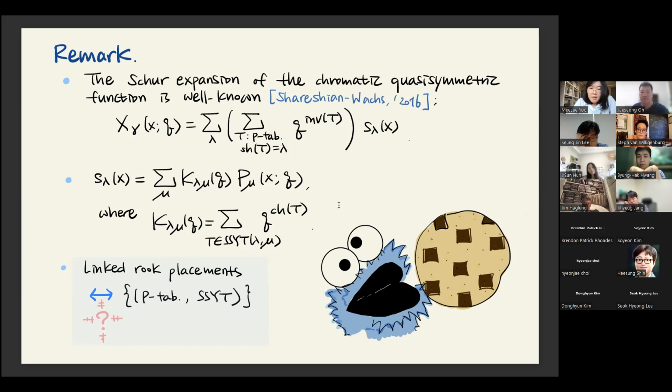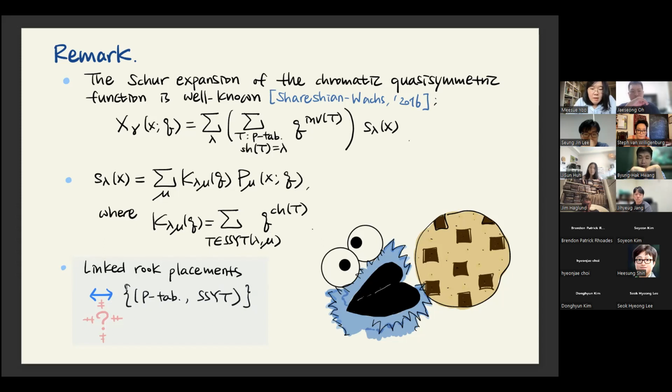So combining these two identities, we actually know how to expand the chromatic quasisymmetric functions in terms of the Hall-Littlewood polynomials. Now, I used the root placements and root cancellation to get the Hall-Littlewood coefficients of the chromatic quasisymmetric functions. And the combination of these two identities computes the coefficient over the set of pairs of a P-tableau and a semi-standard Young tableau. But the result is the same.